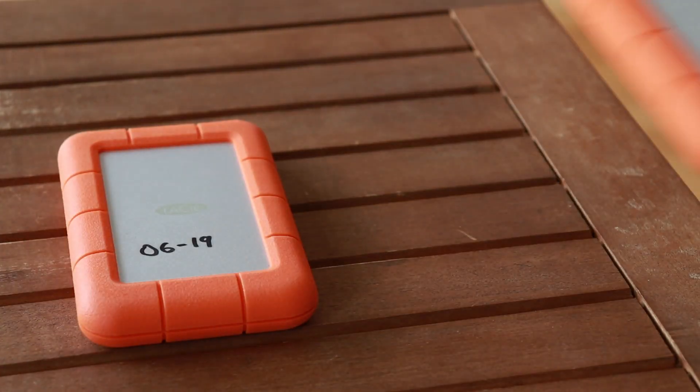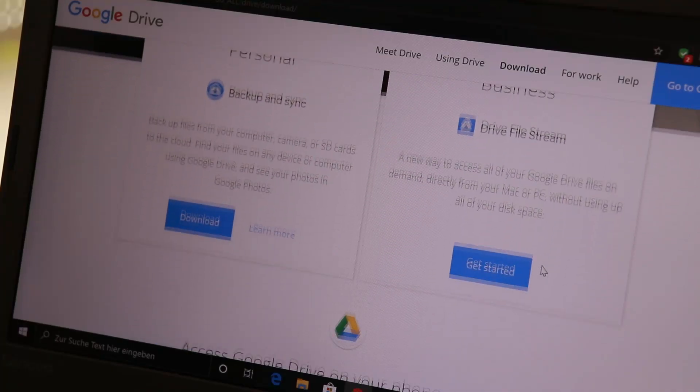Now I briefly want to show you my personal setup. I have copies of all my raw files and converted JPEG images on two separate HDD hard drives. In addition, I have the JPEG versions of all my favorite images on Google Drive. I'm still using the free version but plan on switching to M-Discs in the future, because I don't want to be too dependent on Google. For important documents — for example, I'm currently writing my bachelor's thesis — I have copies on my computer, on a USB stick, on an external HDD, and on Google Drive: four copies on four different types of storage media, with one off-site.